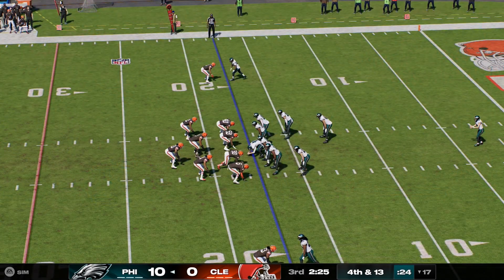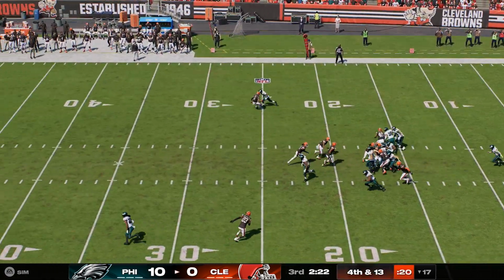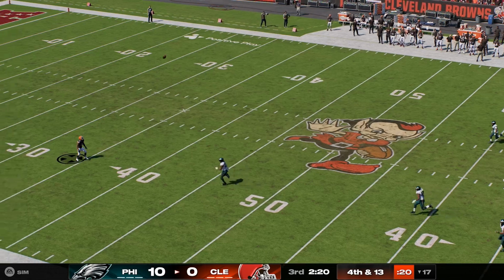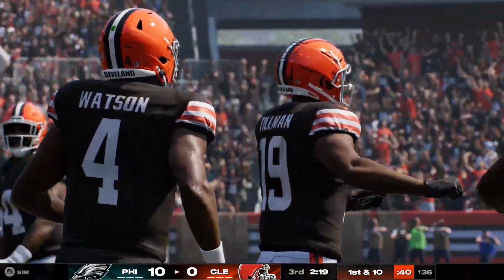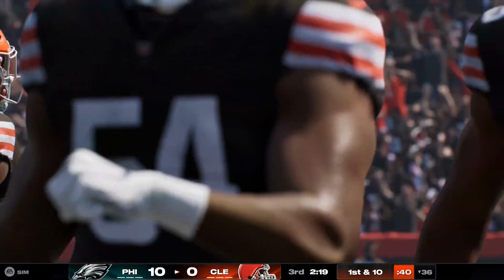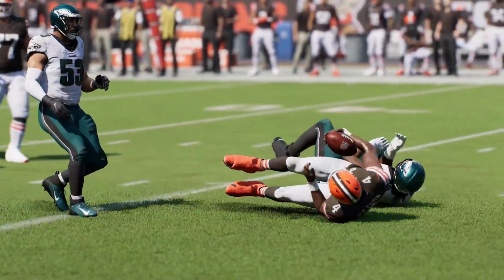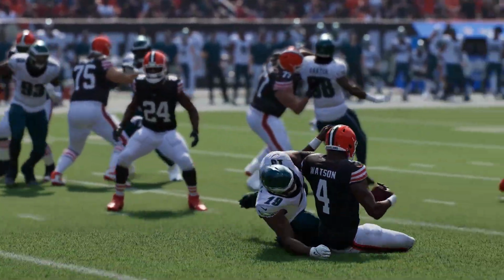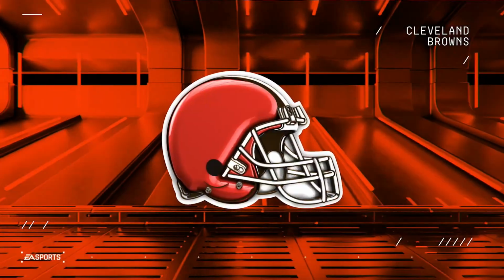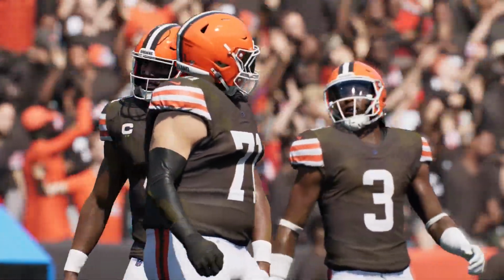The Eagles send out their punter now, standing just outside his own goal line. And a fair catch taken back near about the 35, 36-yard line. The football going back over now to the Cleveland Browns. And they have had their problems moving the ball through the air as we take you through some of the action from earlier. This secondary has played about as well as you can. Many times they've left this quarterback with nowhere to go with the football.